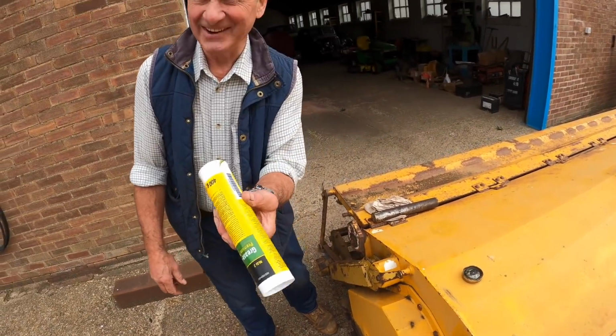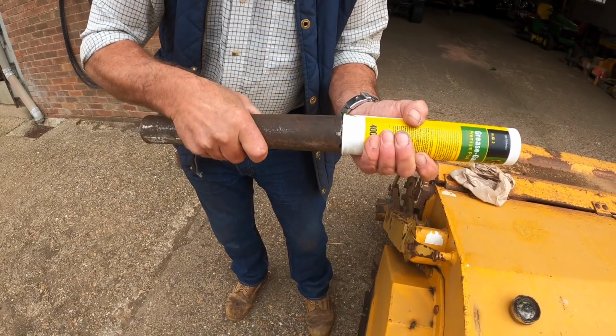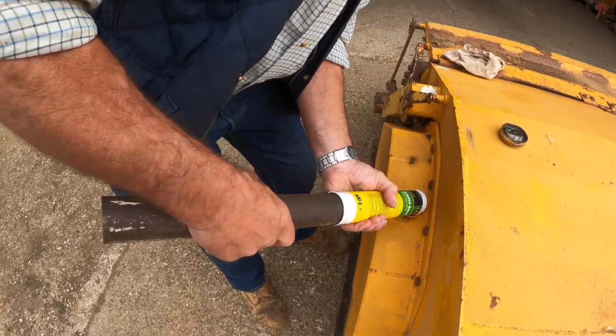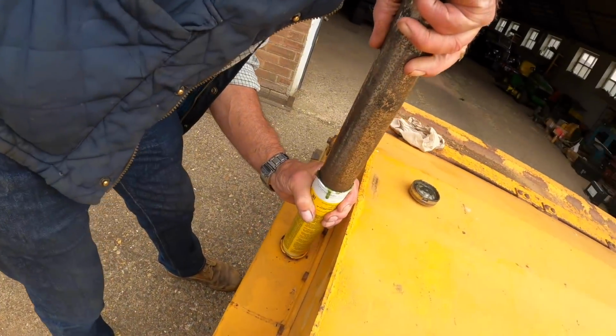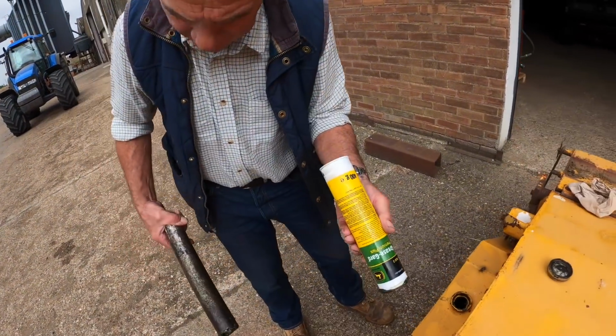Basically a cartridge. Undo it, both ends. Just fits in there, like that. That's perfect, like a glove. And then pop that in there. Like that. And just push the grease in. Looks all in. It's all in there, and dead easy.